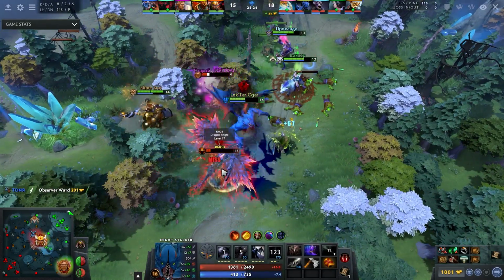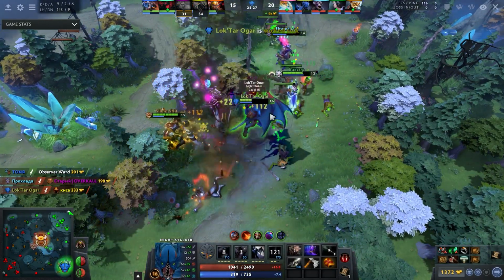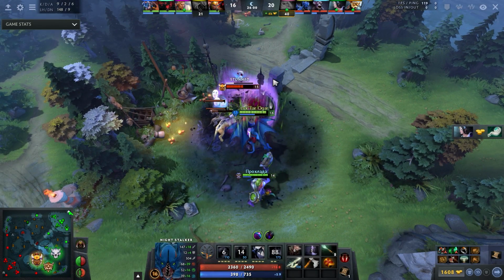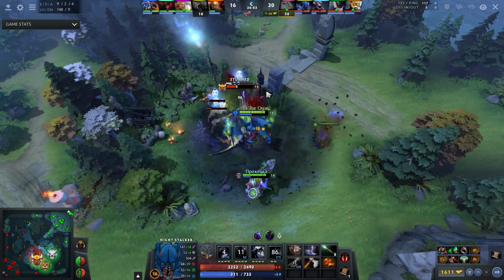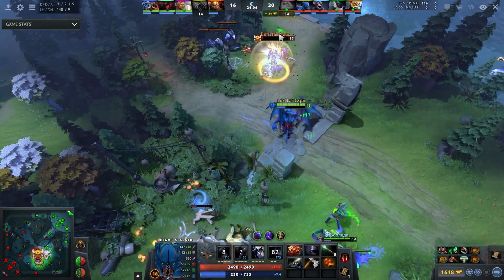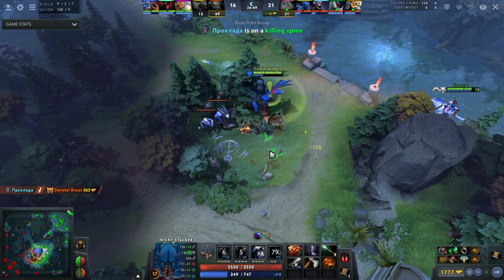It also counters Legion's ability to Duel people. If he sees it coming, or scouts the Legion, he can go on her. And does Legion really want to duel a Night Stalker? Not really. The Blade Mail is going to do basically nothing. Night Stalker can very often buy items like Crimson Guard and other tanky items, and therefore it's just a good matchup for Night Stalker.